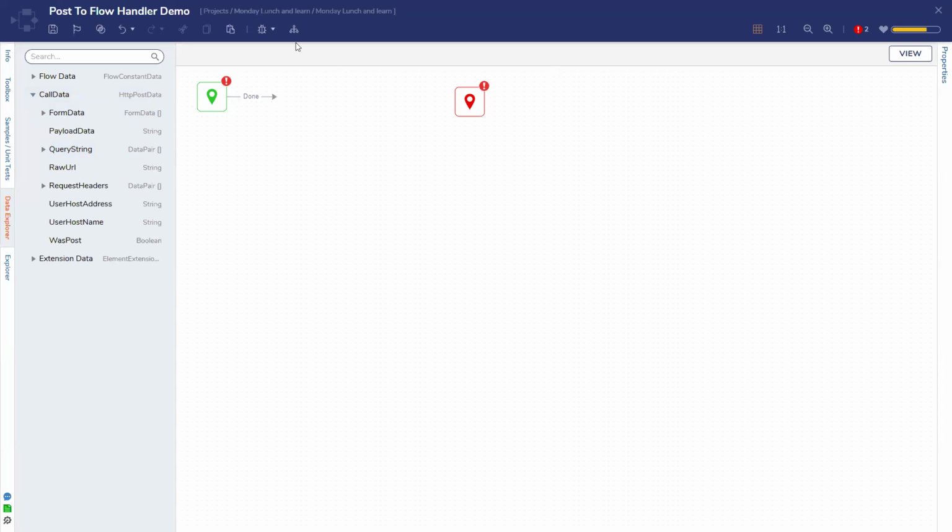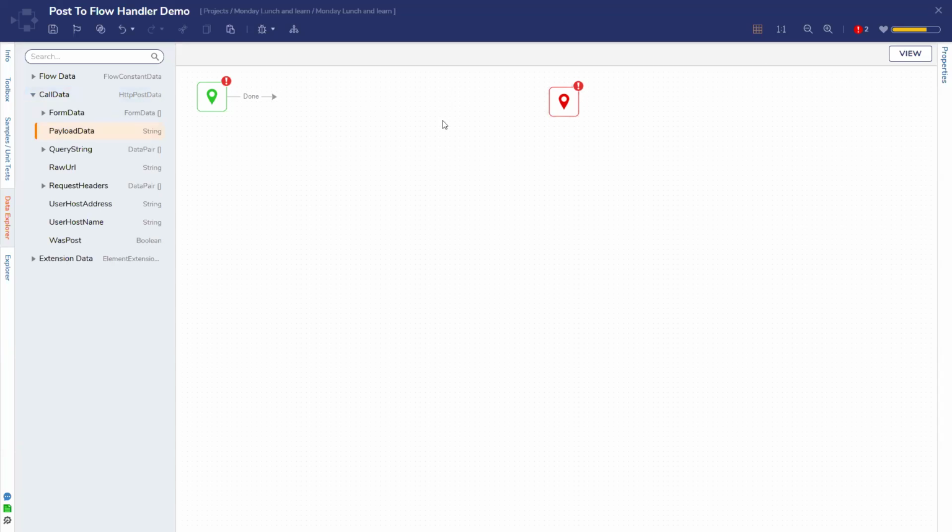When you try to integrate with a normal flow in Decisions, a standard flow behavior, there is always an input option up here. And whatever you specify that input to be is going to be the type of data that this particular flow is going to accept via a post call. In this flow, whatever information you pass into this flow is captured in the call data. And however you format that information will get passed along into the payload data as one long string. So you can pass in any kind of data from that payload data right here, and then you'll be able to utilize that inside of your flow to perform whatever action you're looking to perform.